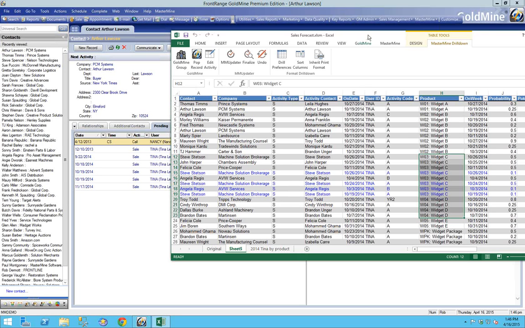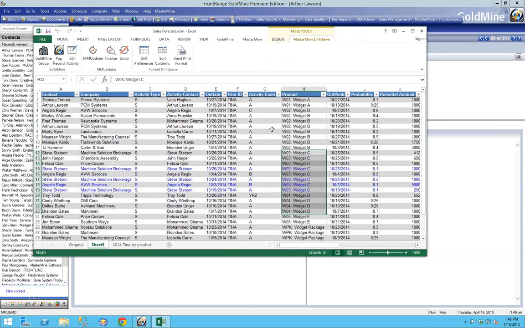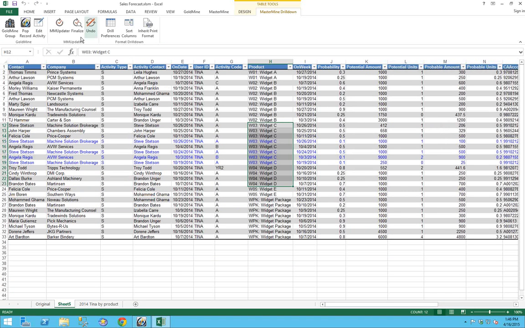Okay, one last kind of major thing that I want to point out here in today's session with regard to the data that's on the spreadsheet. Here again, I'm going to actually open this up so we see all of Excel. And that is Updater. Updater, again, as I mentioned before, is a tool that's available by selective licensing. It's not something that all of your users have available to you. But for those that do have it, it's very powerful because you can manage your GoldMine data from here.